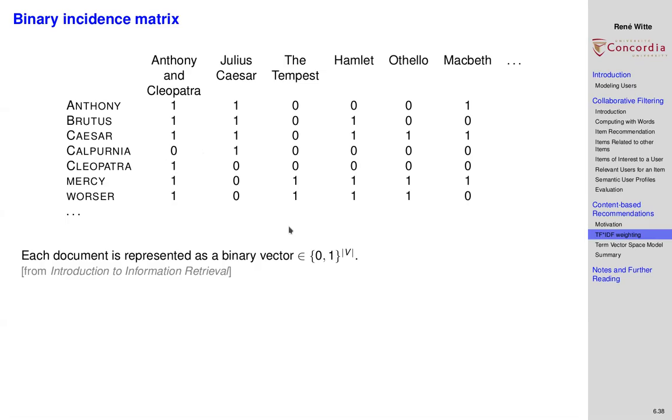So this way we can already quickly find, let's say we're interested in a search scenario, like a web search where you type in some keywords and you want to find matching documents. You can say, okay, I'm looking for Caesar. And then you can quickly return all these documents because they contain the word Caesar. And if you're interested in Caesar and Cleopatra, you can look at these and intersect them with these documents, and then you return only the ones where both appear.